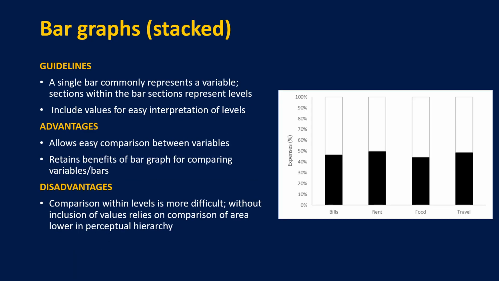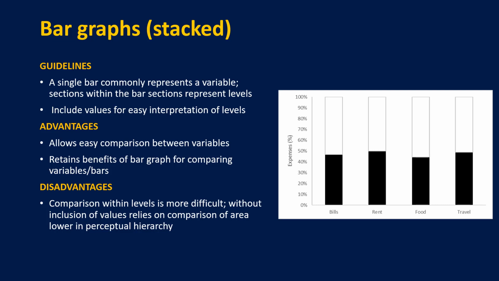What about using bar graphs which are stacked? And you often see these used a lot in financial reports, not so much in scientific reports. So in this situation, you'd have a single bar like we've got here, which is some information to do with household expenses. So a single bar is commonly a single variable, and then the levels are within the bar. So in this example, you've got the expenses, and it's the percentage of the overall expenses within 2 months. So you've got January, which is in black, and February, which is in grey.